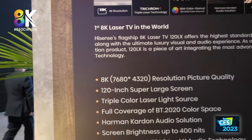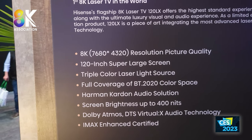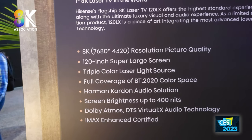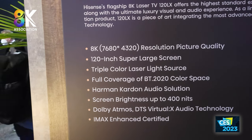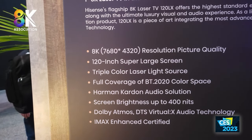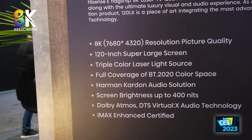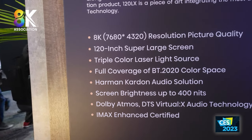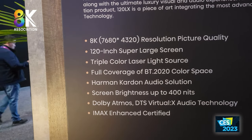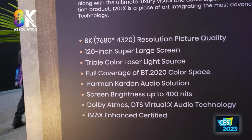So here are some of the specifications that you can see on this. 120 inch screen, triple laser, so it probably has the 107% of BT2020, which is on their other triple laser solutions, which just means they've chosen primaries that are not exactly on the BT2020 specification. They also specify the screen nits, which I presume they've calculated for this 120-inch screen, although I don't know what the lumens are. Someone could do the calculation to find out.